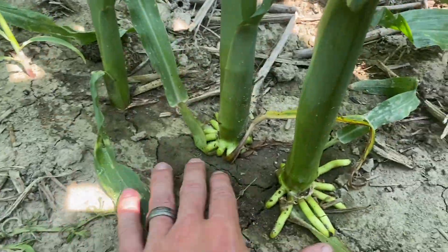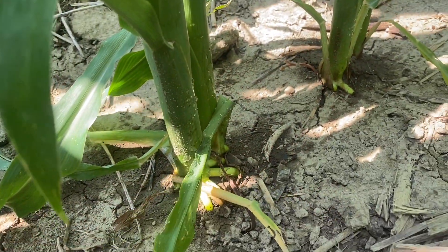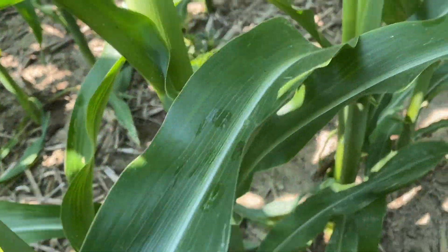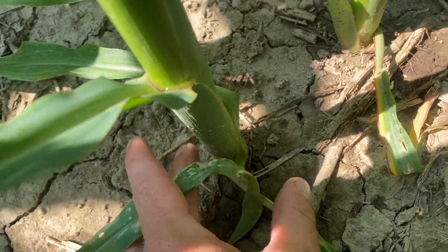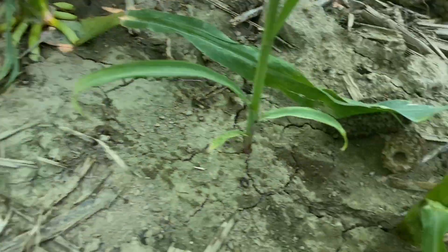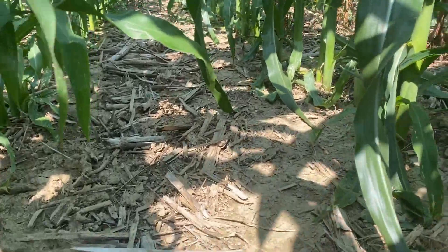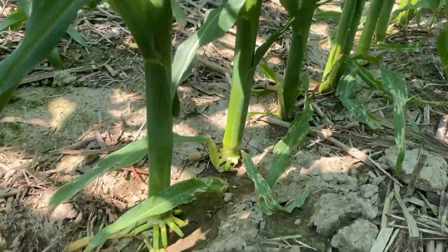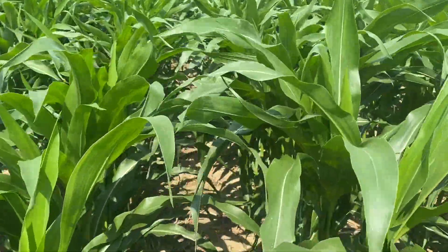You can see we've got fertilizer placed right here — this is 25 gallons per acre — and we're putting it right at the roots. Some of the wetness you're seeing is from the dew this morning; there's still some dew on the leaves working its way down, just like this corn is designed to do. That moisture is going to help the plant absorb the nitrogen we just put on and uptake the fertilizer, becoming extremely efficient with the nutrients we're providing.